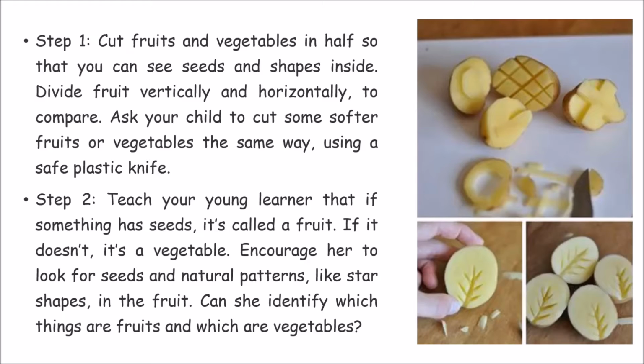And let's go through the steps one by one. Okay. So the first step is you cut the fruits and vegetables in half. So you can see the shape as to what it is. And then you can divide the fruit and vegetable either horizontally or vertically, so that, as I told you, you can compare. Like generally when you cut the onion, you cut it in the center from the top to bottom, you will see it like a flower. Whereas if you cut it the other way around, you will see the onion as rings. So it's very important to know how to cut these vegetables to get that different pattern. So the same fruit or vegetable can give you different patterns.